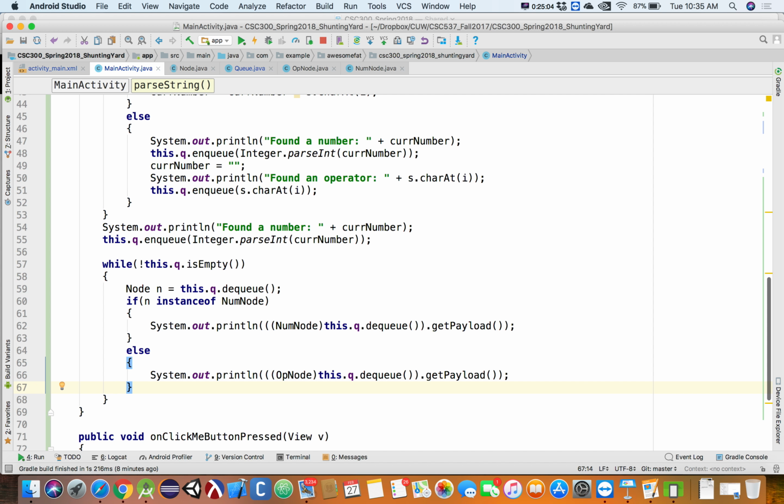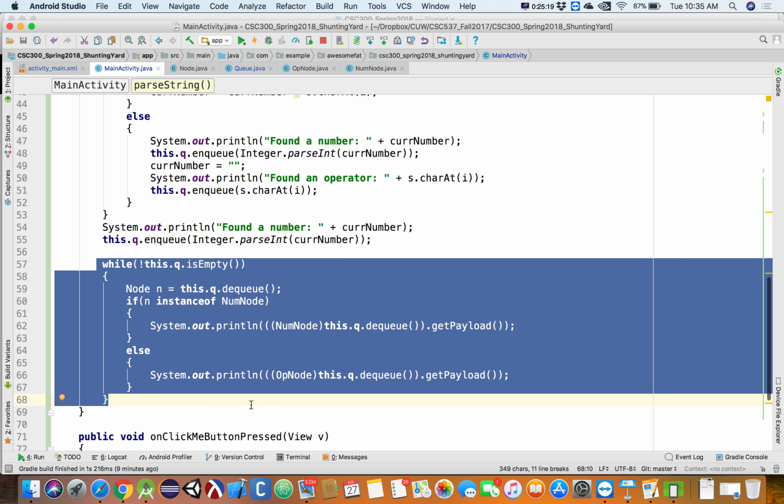We could actually create an abstract function inside of Node so that we wouldn't have to differentiate there, since we know that both of them have a function called getPayload. I'll show you that in a few minutes. But this will show the output of our queue, proving that we entered those separate items in there.